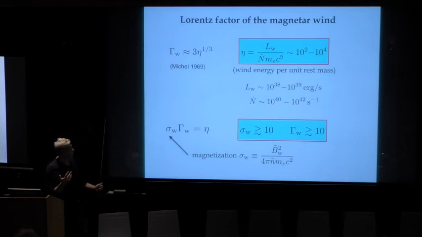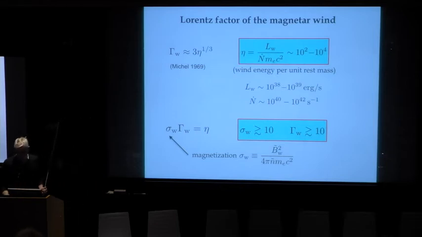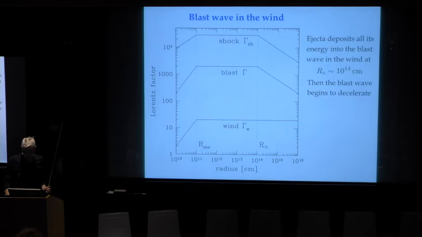So the bottom line is that you can have a reasonably good estimate for the pre-explosion magnetar wind parameters in terms of its Lorentz factor, which is a few tenths, and its magnetization, which is comparable to 10, maybe a few tenths. Okay, so that's one important point I wanted to make. So it's much more pair loaded than normal pulsars. Normal pulsars have much faster winds and much higher magnetization.